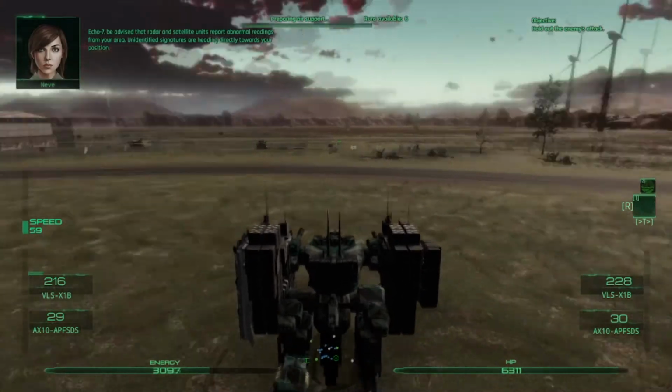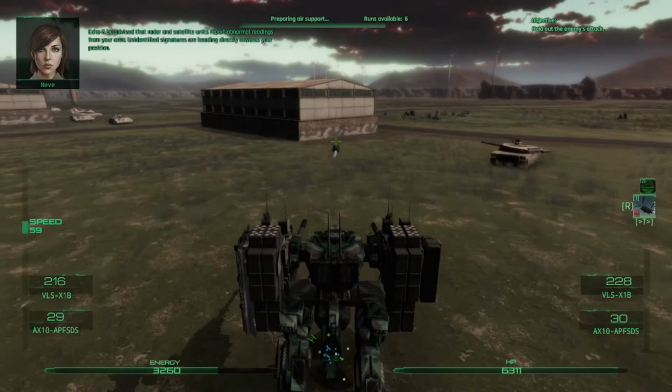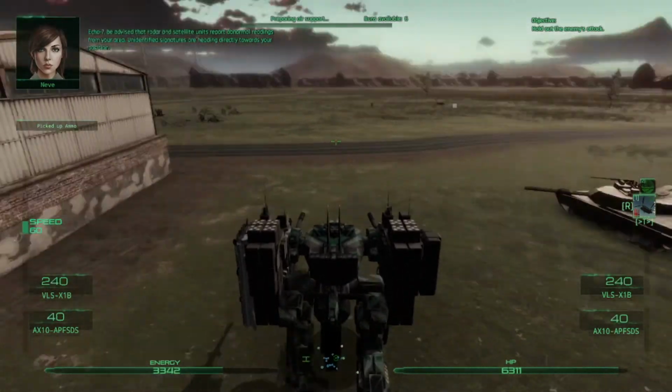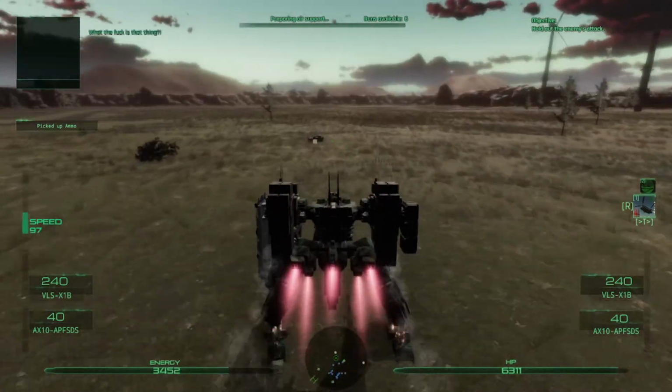Echo 7, be advised that radar and satellite units report abnormal readings from your area. Unidentified signatures are heading directly towards your position. Oh no, another signature? New enemy.